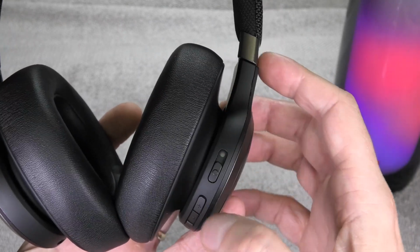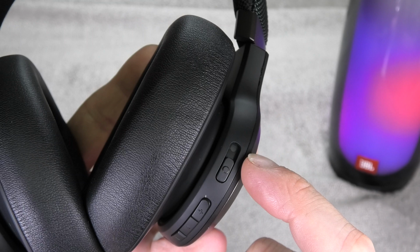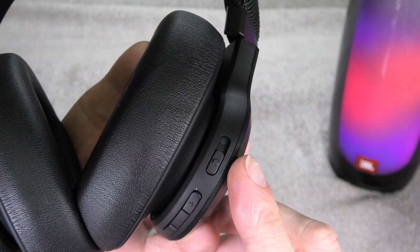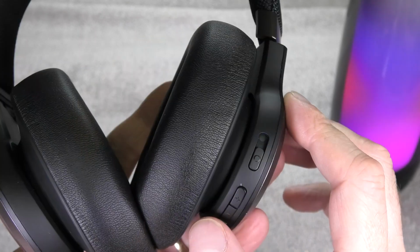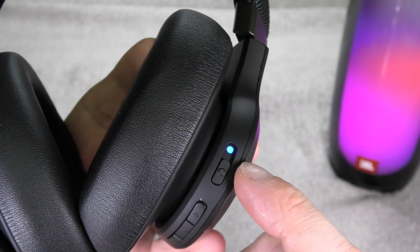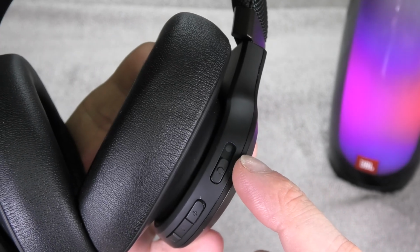The only thing you have to consider is after the factory reset, the headphones have forgotten about all devices that they were connected to. So you're going to go through the pairing process again. So if you want to connect these headphones to your smartphone, then you have to do this again.